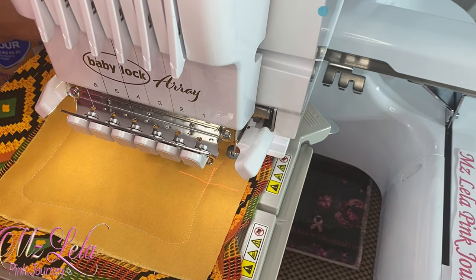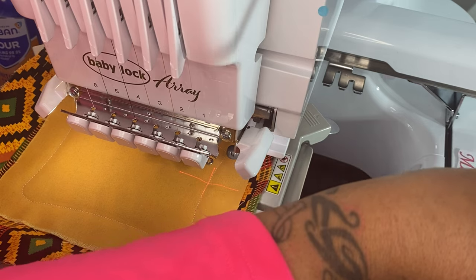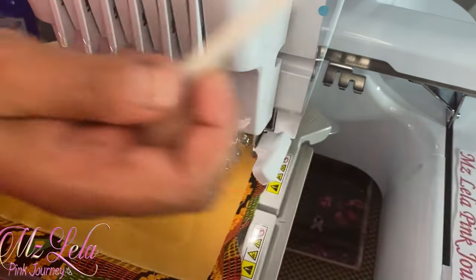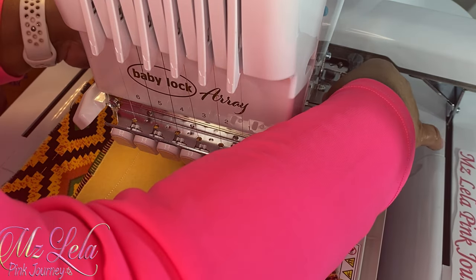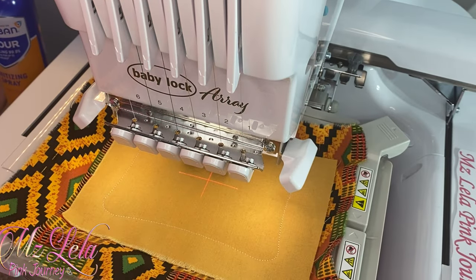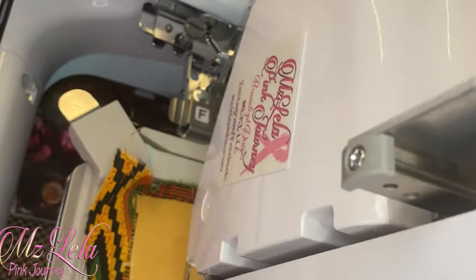Next, I'm going to actually remove the frame again. So let me hit my button here. Slide it out, so that it'll make it where I can reach both of the knobs. And I do want to show you the knob. Let's see if I can do this without making anybody dizzy. But here is the knob.